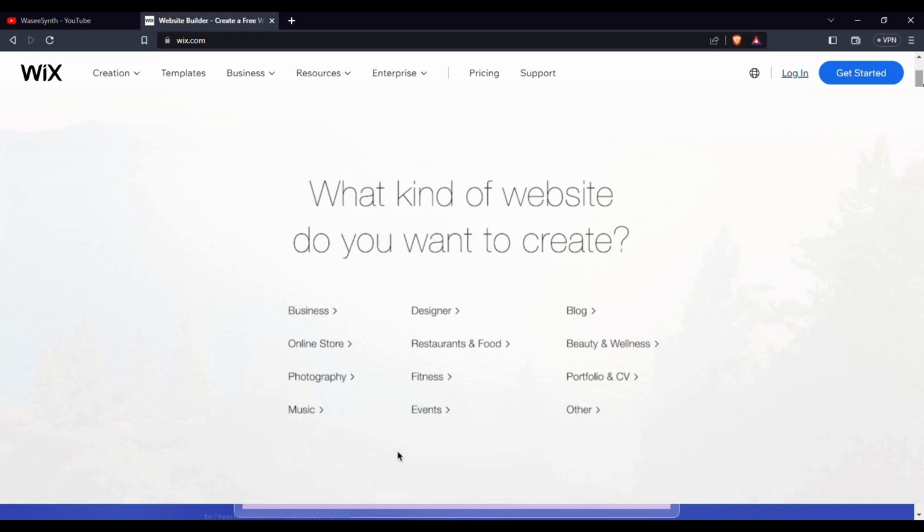Okay, after you create your Wix account, which is just your email and password, you'll be brought to this page. So in this page, you can choose a ton of templates depending on what kind of website you want. If you have a business, you want a website for your business. You can obviously go with businesses. If you own a restaurant, you can go with restaurants and food. It's pretty straightforward. If it's something else, then there's an option right here and you can go with other. You can always change this in the next step if you want.